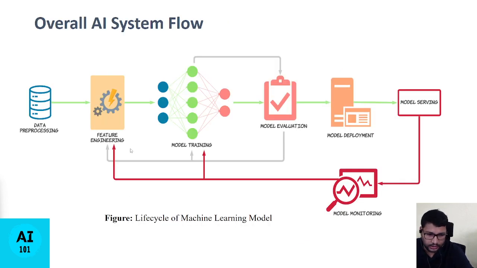In the overall AI system flow, we can see that first we collect the data from different sources. It could be from a primary source or some secondary source, and then we need data processing, because to input the data to the network we need it processed. For example, it could be noise reduction, or some outlier removal, and sometimes we need to augment the data if the data is less to train the networks.